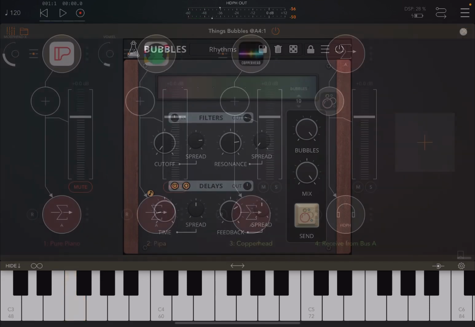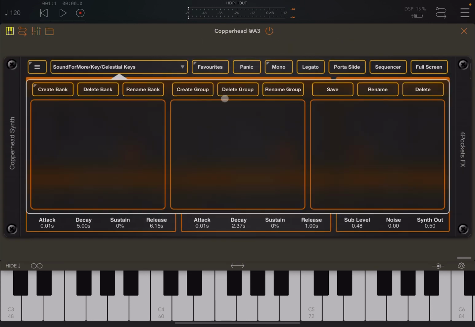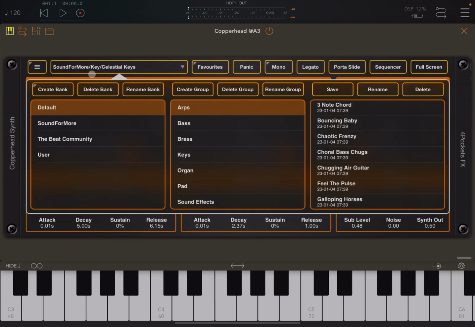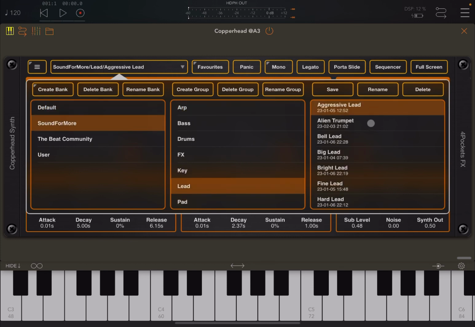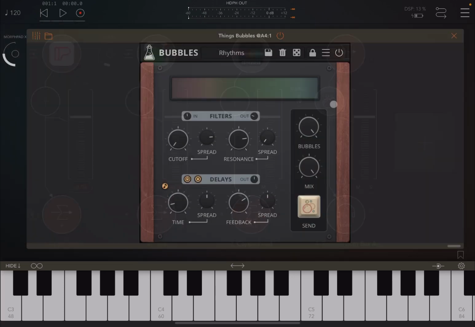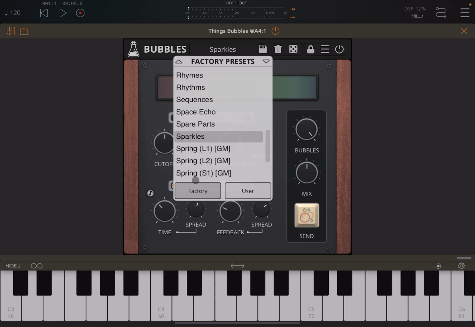Now, let me show you how we can change also the sound. Let's change, not just adding an effect, but also changing the character of your sound. So let's go to leads and let's choose this aggressive lead here. Let's disable, first of all, the effect. I'm going to play lower, on the lower range. Now let's listen with the effect on that preset, and let's choose sparkle. Let's try.